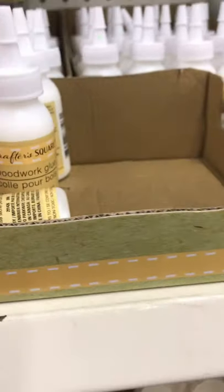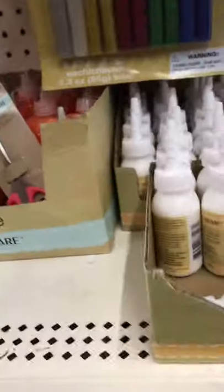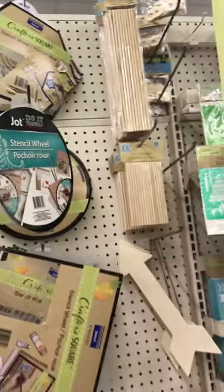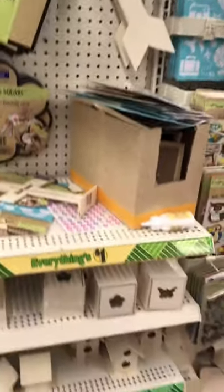So now that's woodworking glue. And I'm very finicky about my wood glue because not all of it is made the same. It just doesn't stick. So I did not get that. I don't trust it. But then I saw these. Look at those little, the words. That was like laser cut, which I thought was really neat. I had never seen that in a Dollar Tree store before.